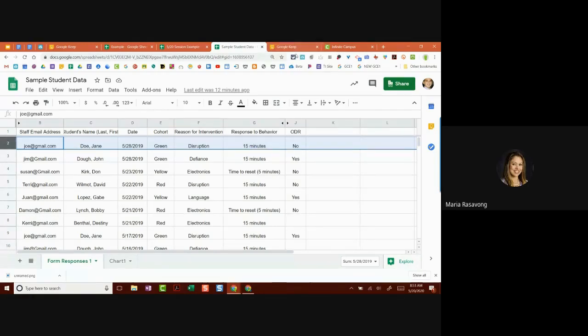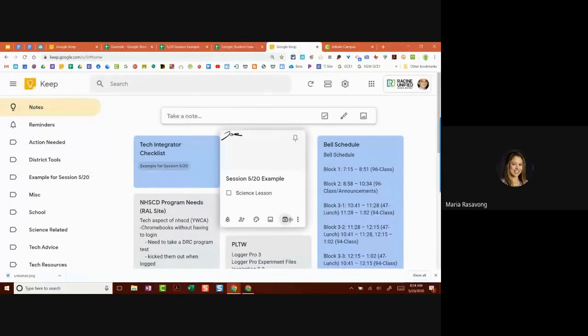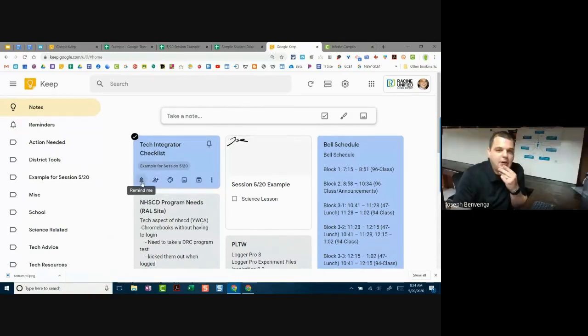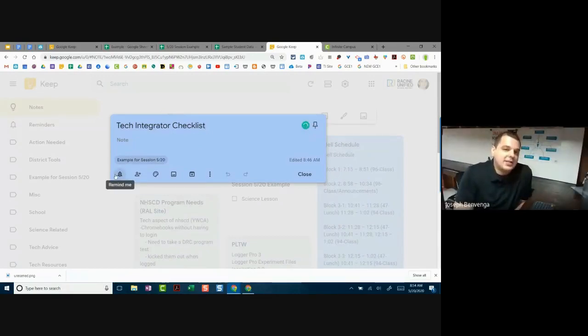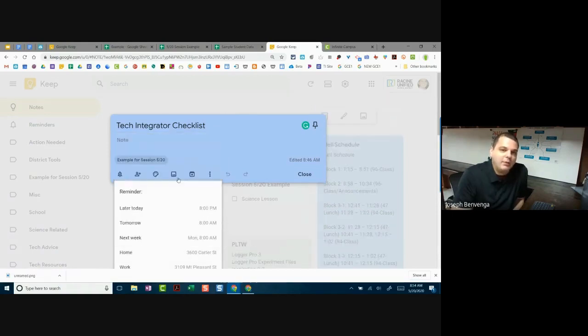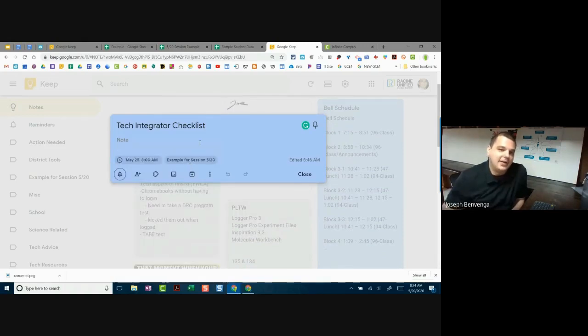Joe, can you go back to Keep as well? Absolutely. And then actually set a reminder. All right. So there is the Remind Me button here, which I should probably use more often. This Remind Me button is a nice way to get a notification at a specific time, especially if it's something that needs to be done by Friday, right, or by next week. I can go ahead and add a reminder to this note.